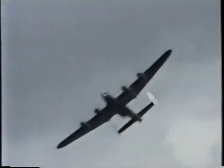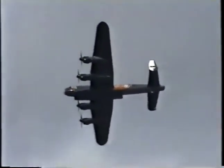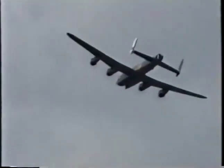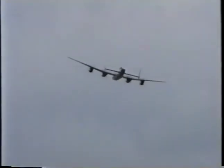This is Squadron Leader Rick Broombridge. Enormous long bomber was the only bomber of any Allied bomber of World War II that could accommodate the gigantic 22,000-pound Barnes Wallis bomb. Lined up on the display axis, with the two Rolls-Royce engines, it'll be accelerating up to maximum military power to start today's display.